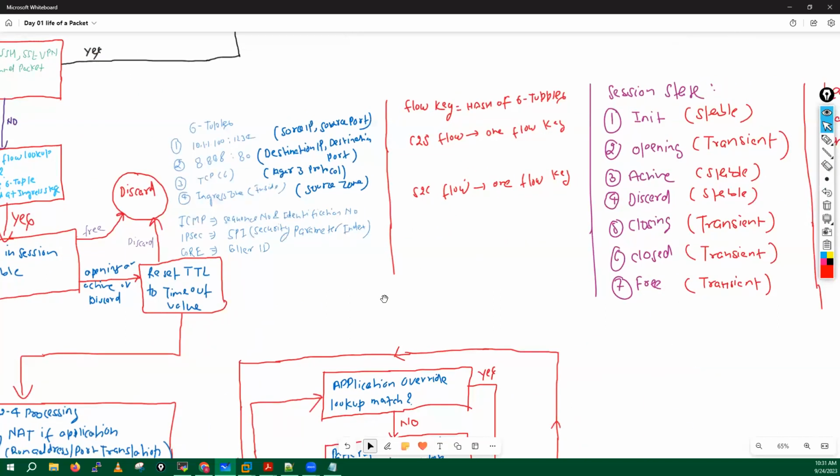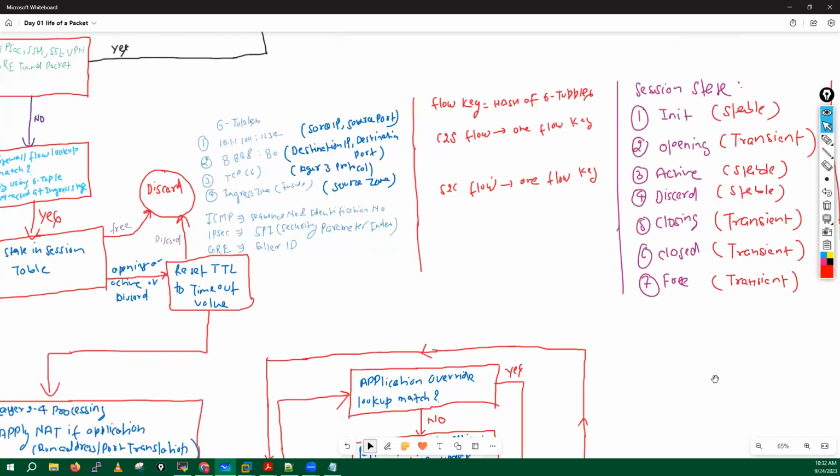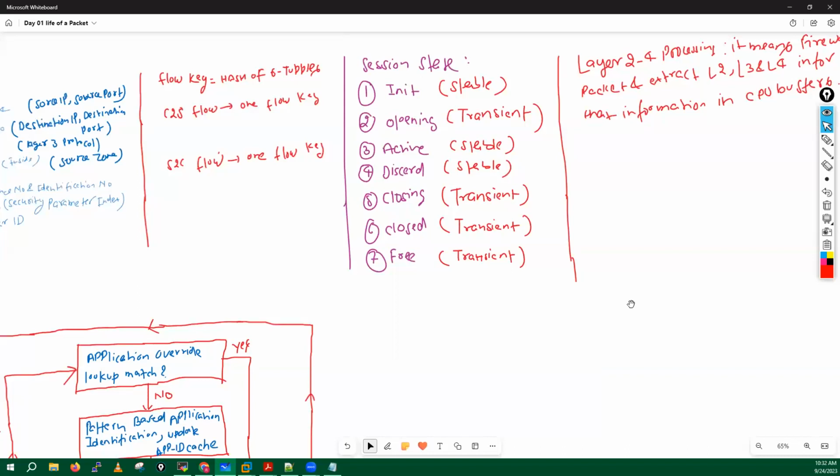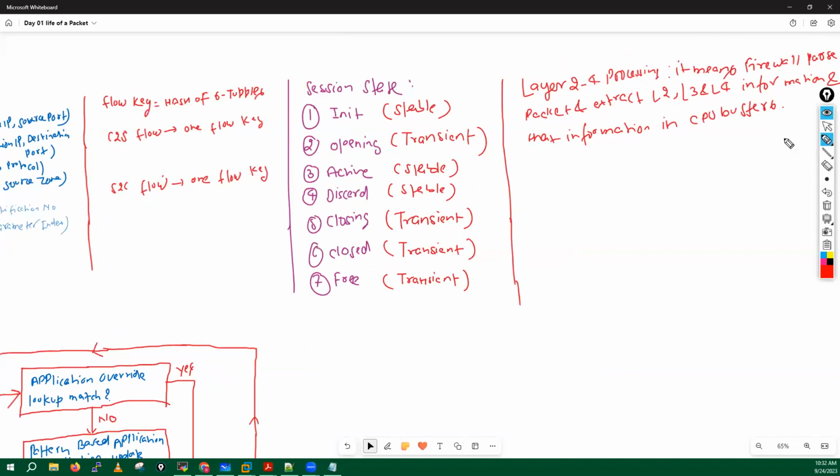This thing I will discuss in some time, the session state, or let me tell you the session states as well. In your Palo Alto firewall, guys, like we have a life of a packet in Palo Alto, we also have a life of a session inside PAN-OS. So guys, every session has to go through some life cycle. We have an init state, an opening state, an active state, a discard state, a closing, closed, and free.